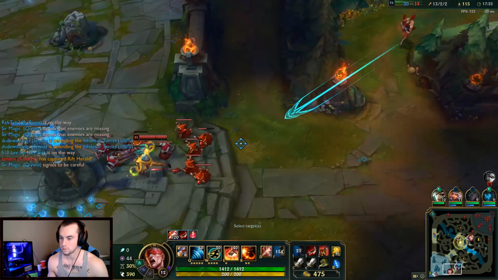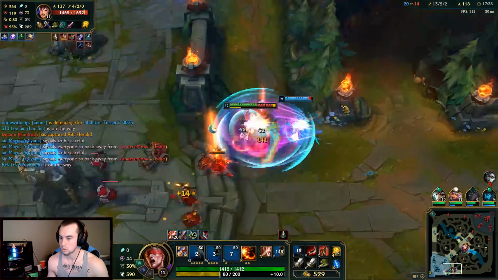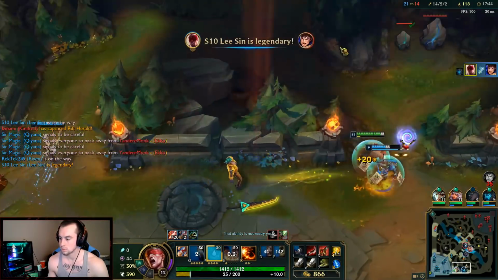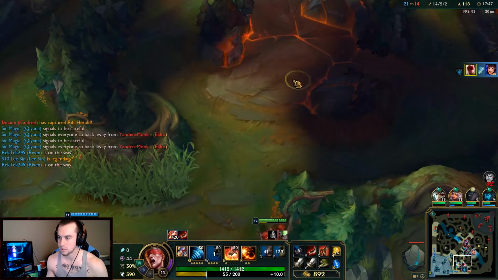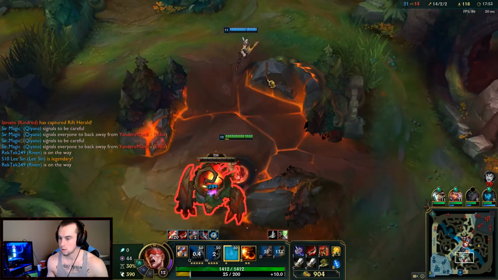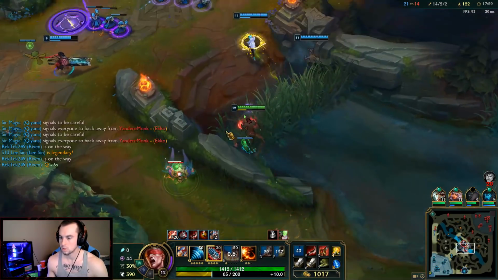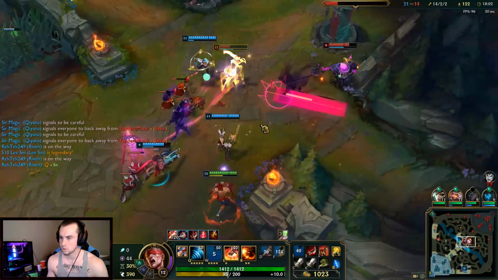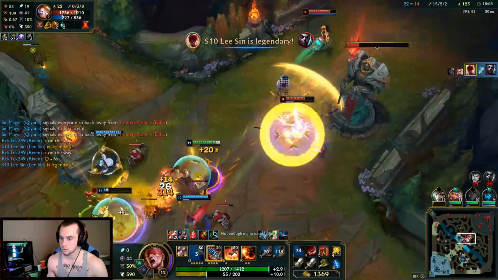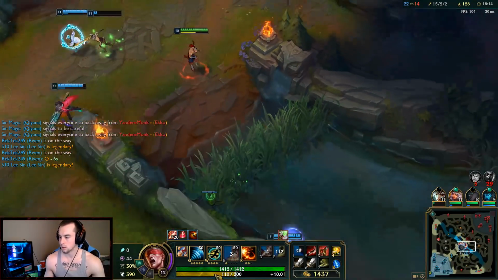He's still going. Guy's relentless. I was gonna try and ult him, but I'll take the freebie. There's the ward. He's gonna ult right here. No? Dude, Senna is a really good champ. Holy shit, that stun is super, super long. Okay.